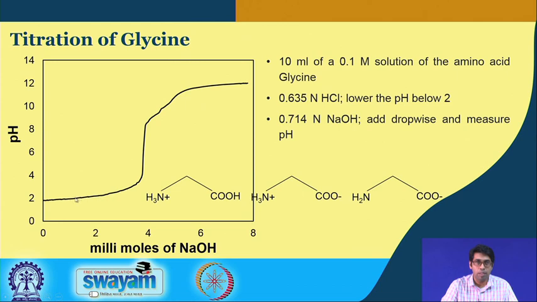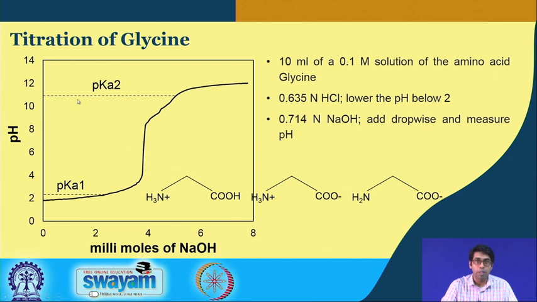If you can see, this is the first linear region, and if we draw a straight line here we can determine the midpoint of that straight line — that will be our pK1. This is the second linear region, and if we draw a straight line here and get the midpoint, our second pK will be here. I get pK1 roughly around 2.3 and pK2 around 10.2. If I take an average of these two pK values I will get the pI for glycine from our titration experiment. So 2.3 and 10.2 — add them, divide by 2, and you have your pI.